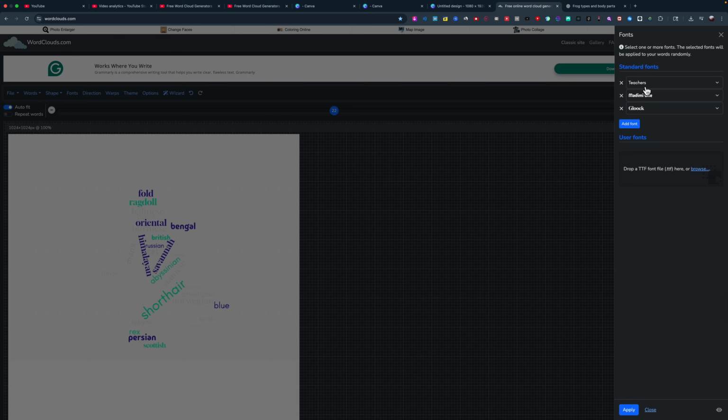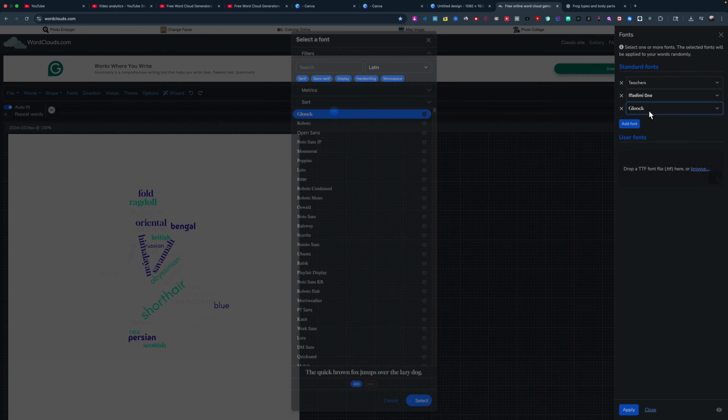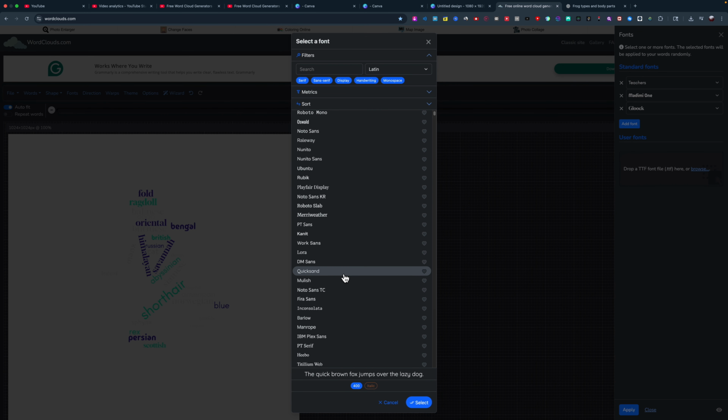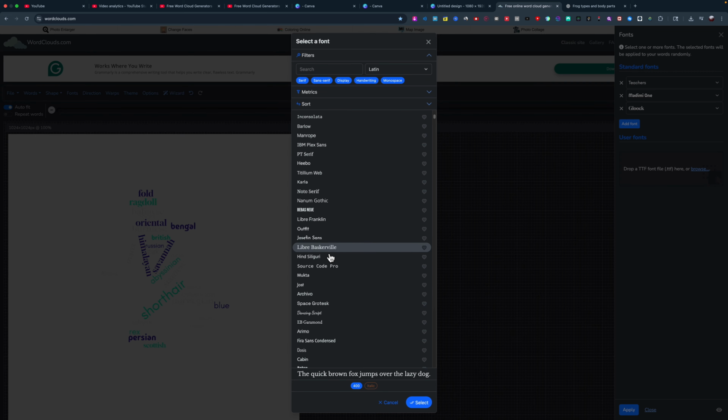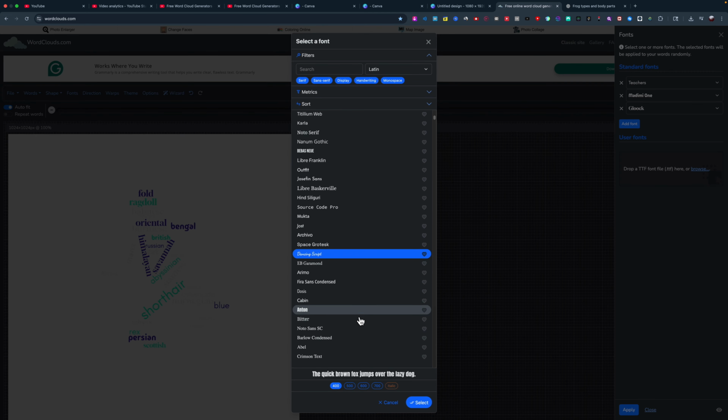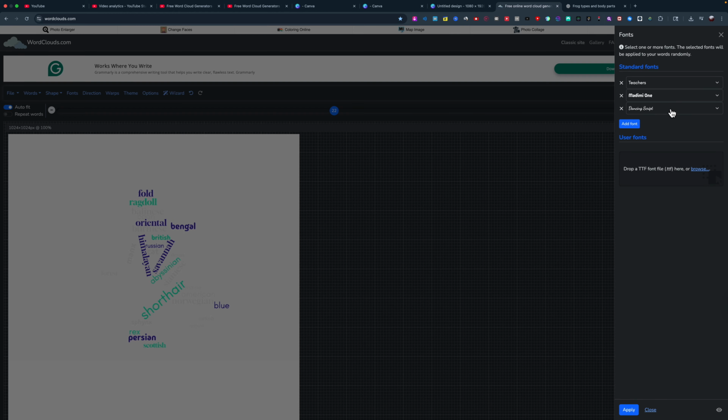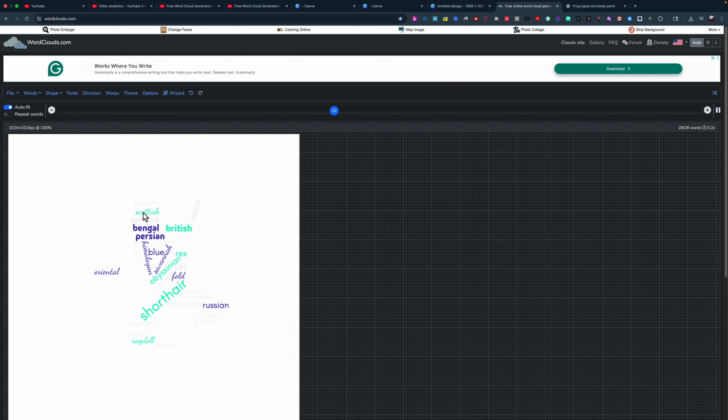For that one, I'm going to change that font right here to something more comical, and I like this right here, like handwriting. Select, and now I have two fonts, one bold, one handwriting, and one tiny font, and then click apply. After I click apply, I'm going to close this.